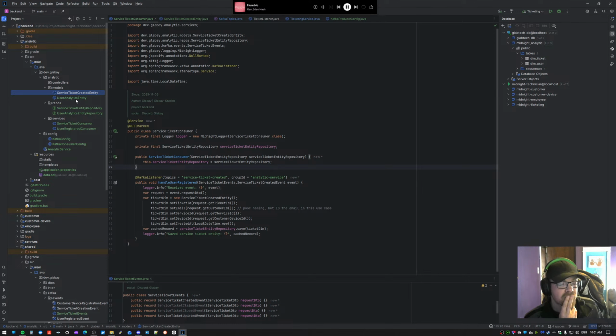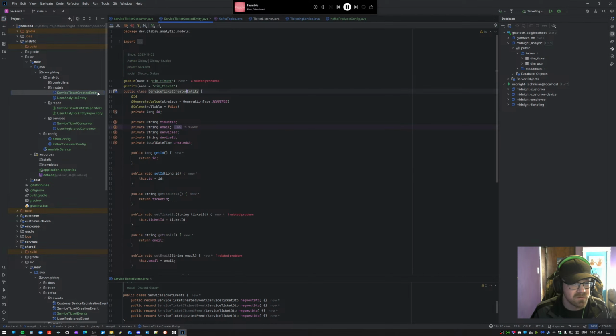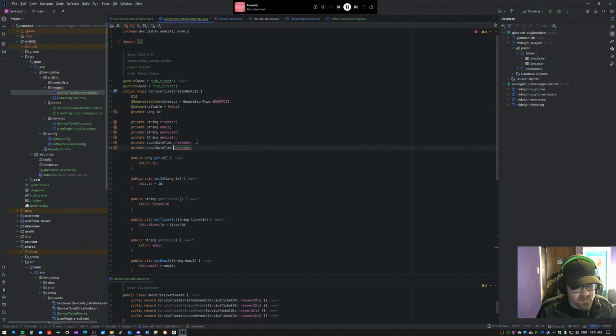Maybe I'm just looking to update the service ticket itself, and I'll just edit some data in it. If I added closed, that'll keep track of when it gets closed.